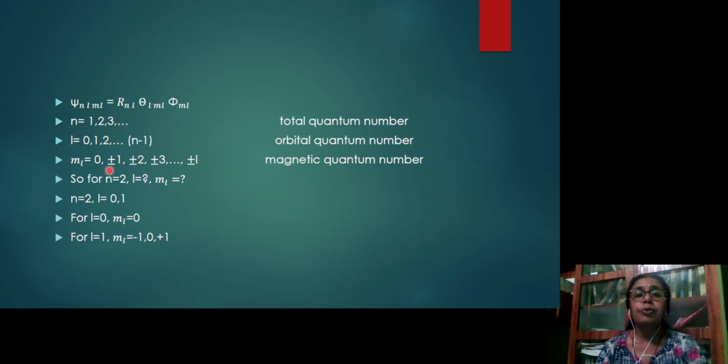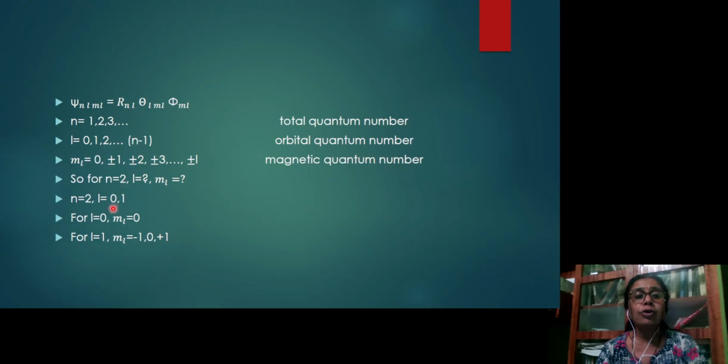Okay, students, you have to remember the possible values and how to derive the possible values of n, L and ml. So if we are given the principal quantum number, then we should be able to determine what are the values of the orbital quantum number and magnetic quantum number. So here is one example. Suppose n is equal to 2, then what are the possible values of L and what are the possible values of ml? We can see here that if n is equal to 2, because L can take values from 0 up to n minus 1, these are the only two possible values of L.